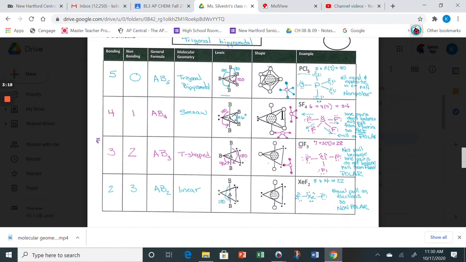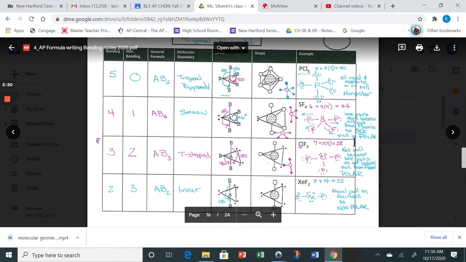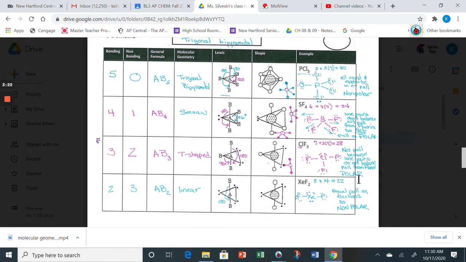All this stuff that I have annotated over here is to help you explain, when you get a question in AP, why something is either polar or non-polar. You kind of have to use that terminology. You always use the terminology about the flow of electrons, the net flow of electrons. Let me switch this to give you more 3-dimensional shape, because the 2 bonds don't always do it.